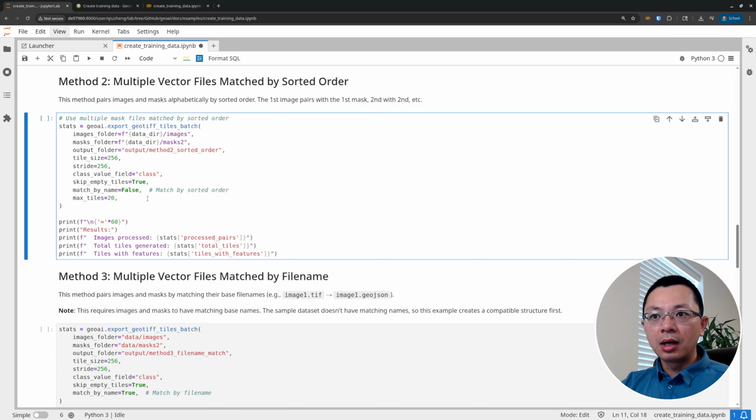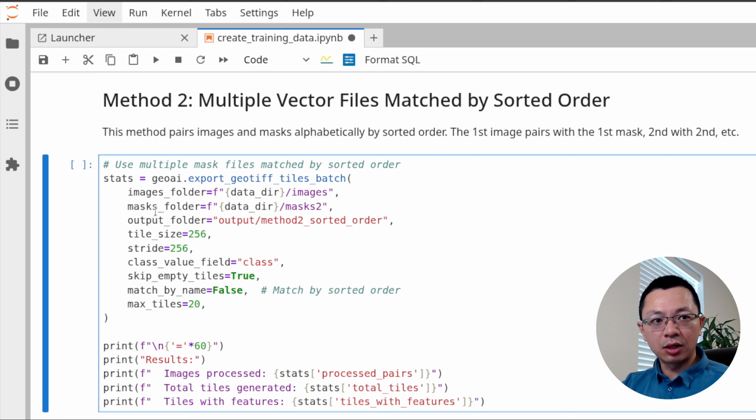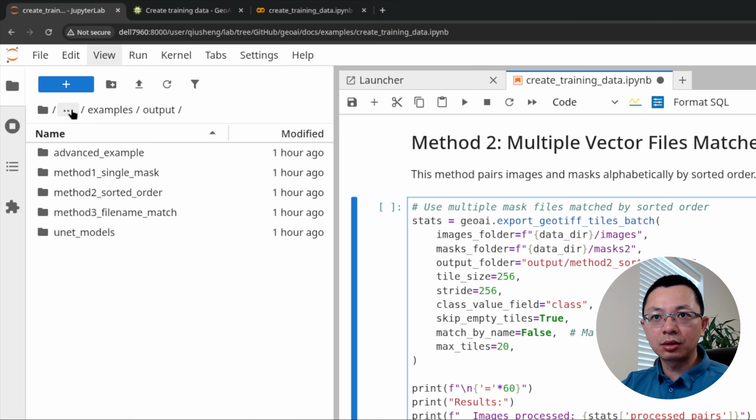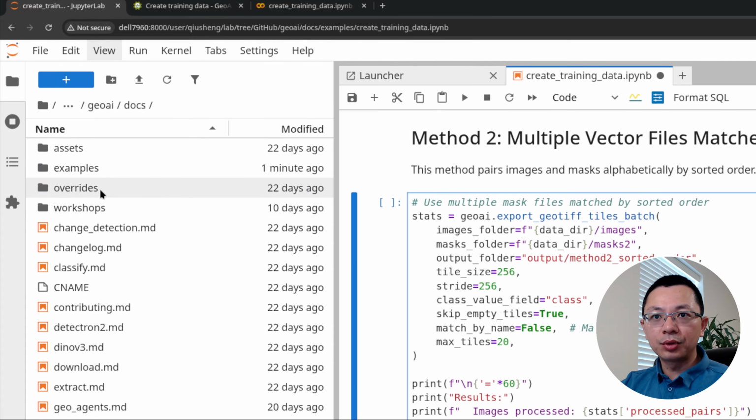Scenario two is that you have multiple images and also multiple vector files or multiple annotation files. In this case, we're going to use the mask directory instead of a mask file, because you contain multiple, as I mentioned. So let me go back to the example here one more time.